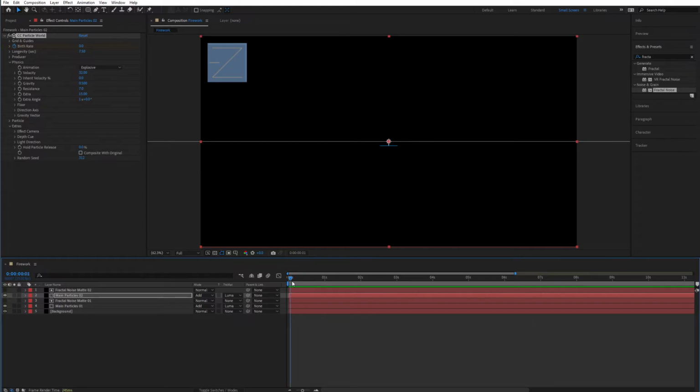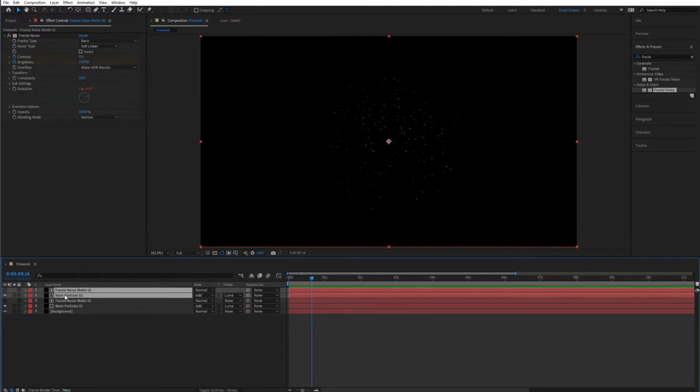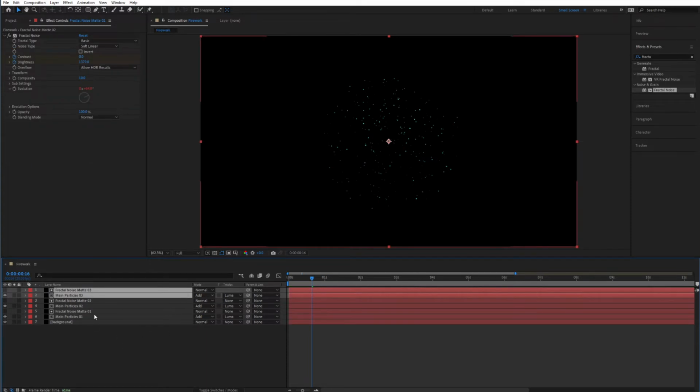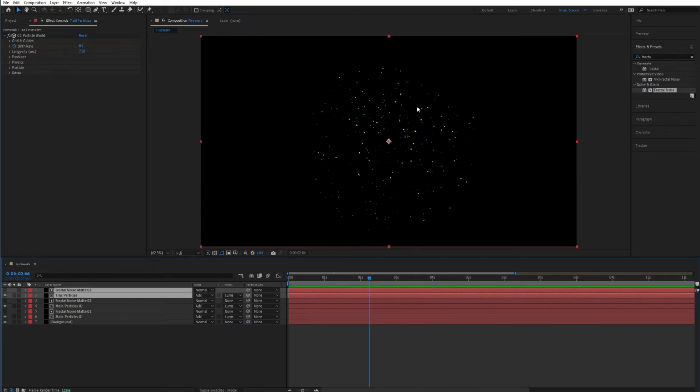So lastly, we're going to add a kind of explosion at first in here. So we're going to add some trails before these particles. So to do that, I am going to do the same thing in here and Ctrl D to duplicate those particles. And I'm going to rename this to trail particles. Perfect. And I can leave them up here. It doesn't matter since we are on the add transfer mode in here. And so let's see what we're going to do. I want to create that kind of trail.